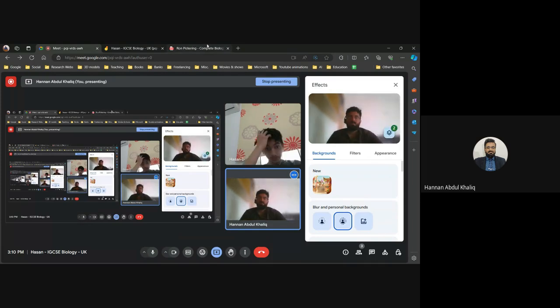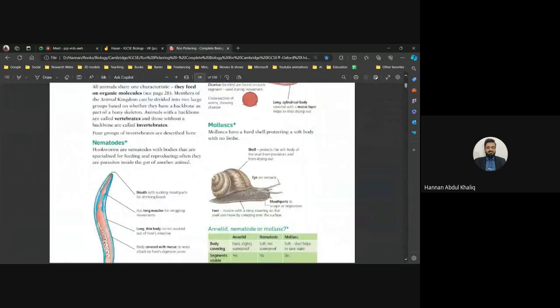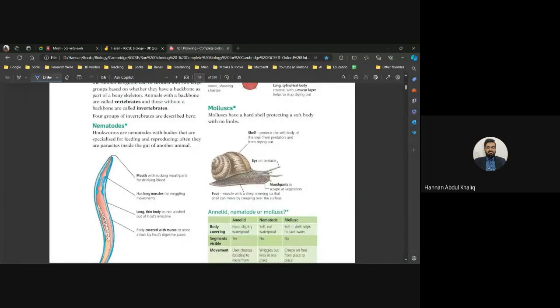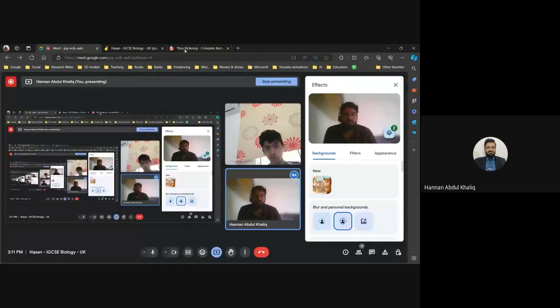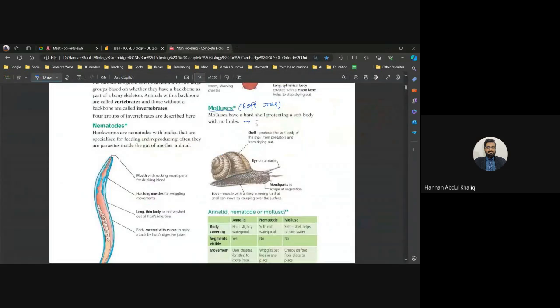Okay, so now the next group is the Mollusca. The name literally means the soft ones. The soft ones does not mean that they are harmless, but apparently they appear to have a very soft body. But after proper classification, you have to admit that this group has one of the most important types of organization. It is quite strange that a group like this has complete organ formations.